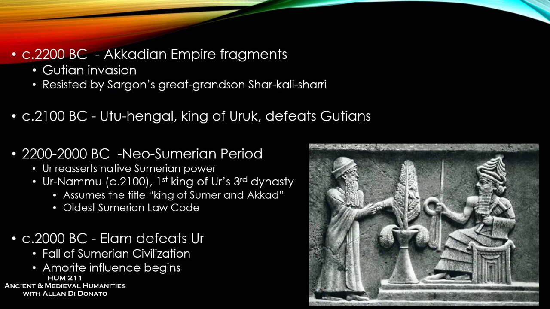Around 2000 BC, you get the collapse of Sumerian civilization, mainly due to warfare. There is speculation about climate changes contributing, and we do know that irrigation from the rivers tended, over a long period of time, to lay down a lot of salt into the earth, changing how productive the land was. It may be a collapse due to environmental factors, similar to what happened with the Indus River Valley civilization. Sumer basically collapses, and it was also at war with the civilization of Elam to the east of Mesopotamia.